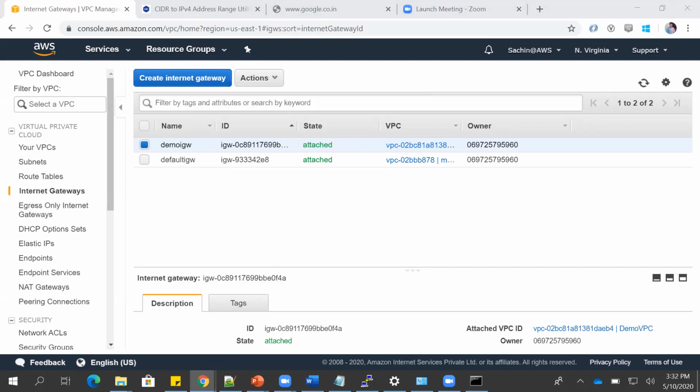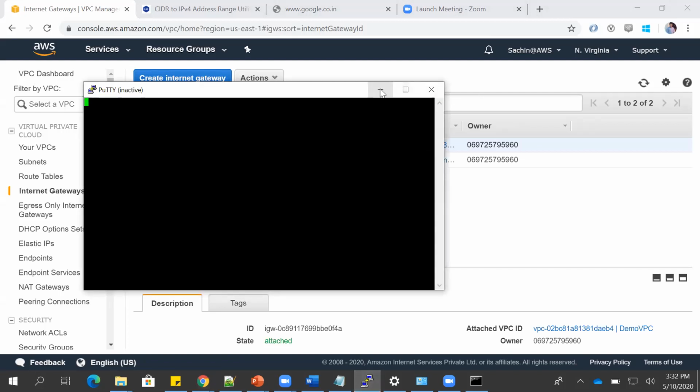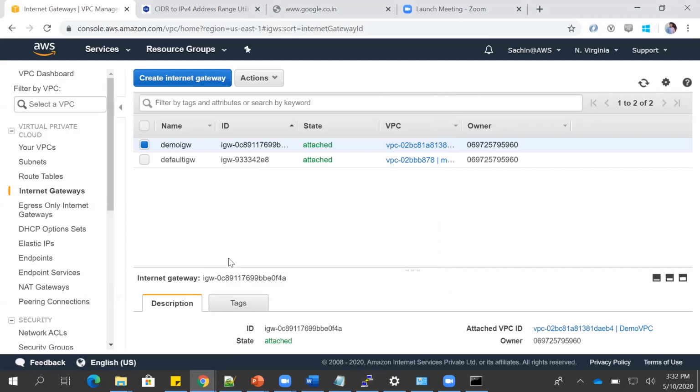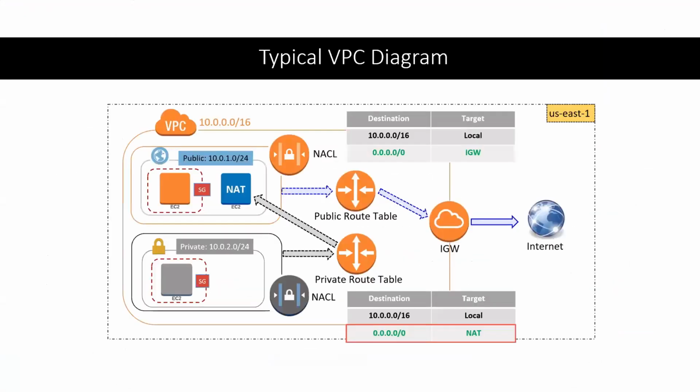But you see that if you try to SSH again, I'm still not able to access it. As per the architecture which I am following, I have created the internet gateway, and this internet gateway will allow me to connect to the internet.